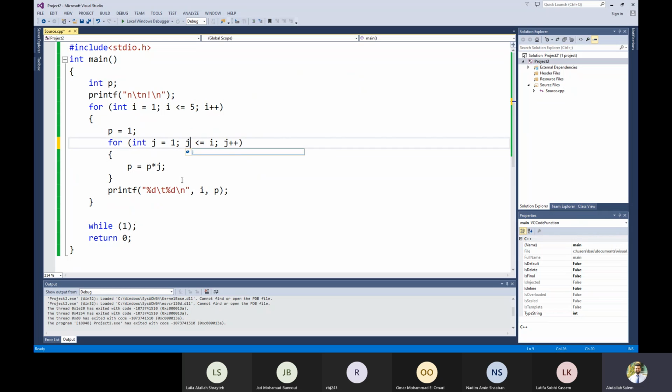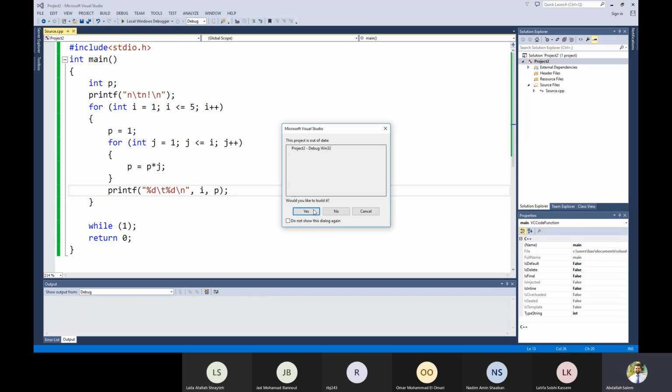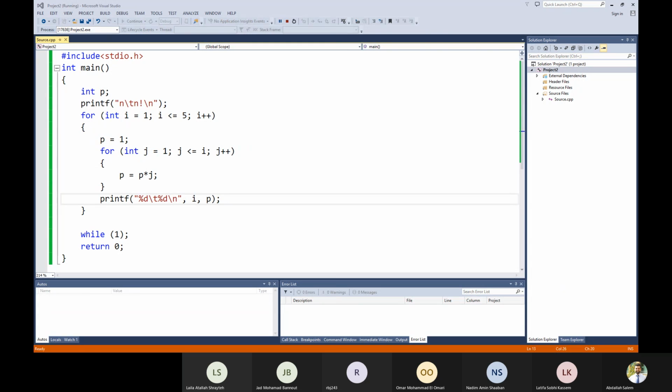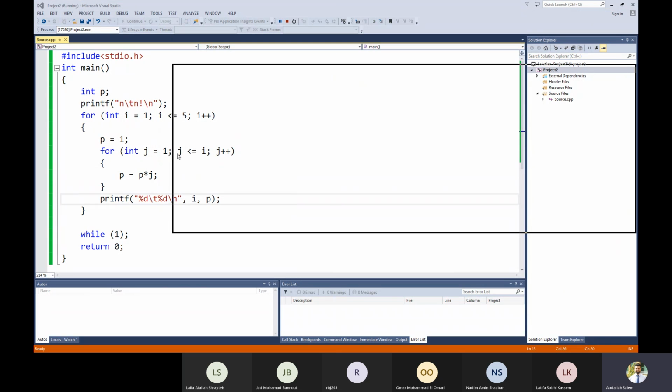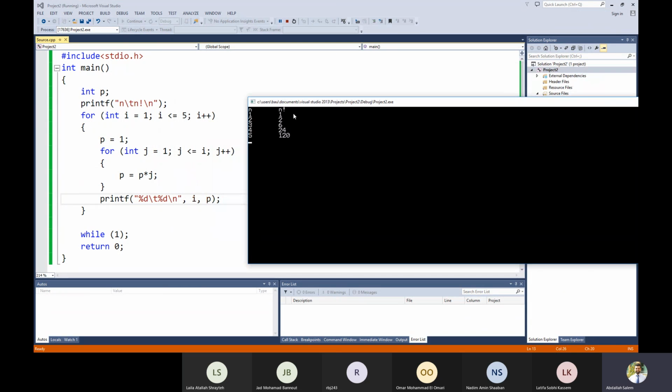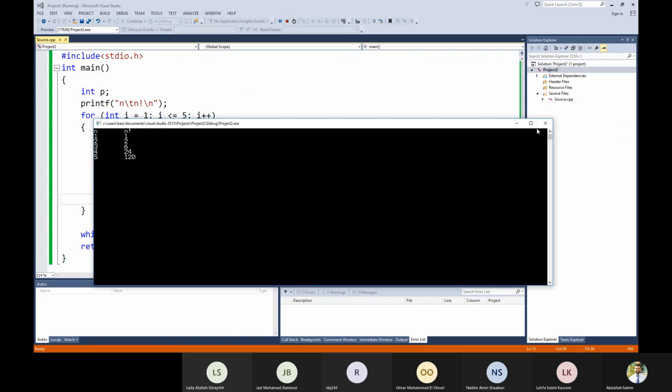Okay, this must be j. So the output is as follows. At n equal 1, 1 factorial 1. At n equal 2, n factorial 2. At n equals 3, 3 factorial 6, 4 factorial 24, 5 factorial 120.